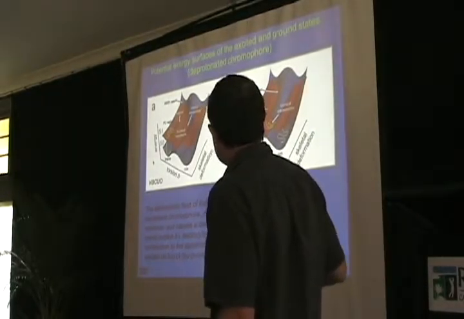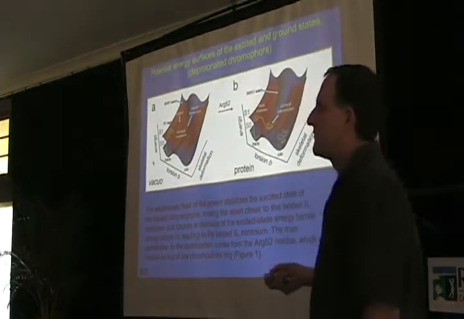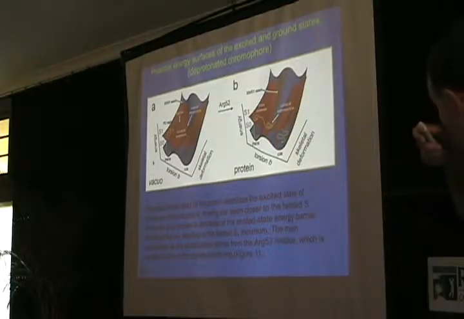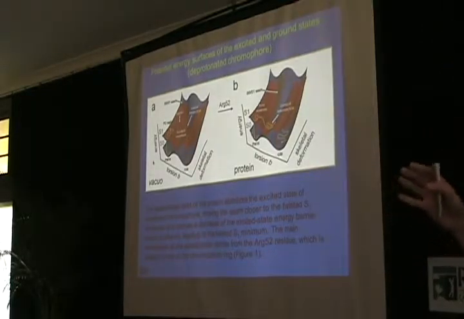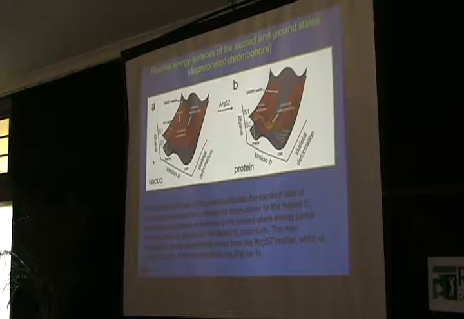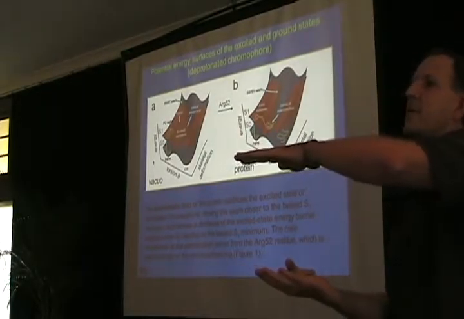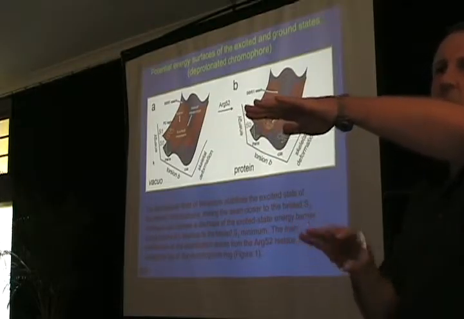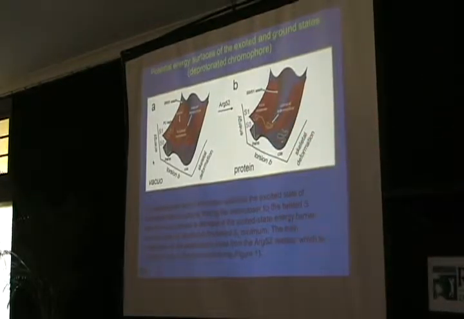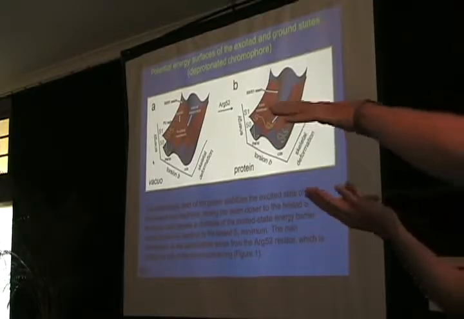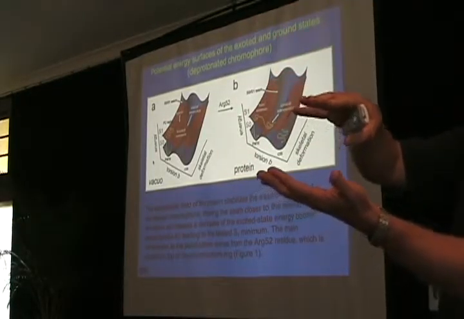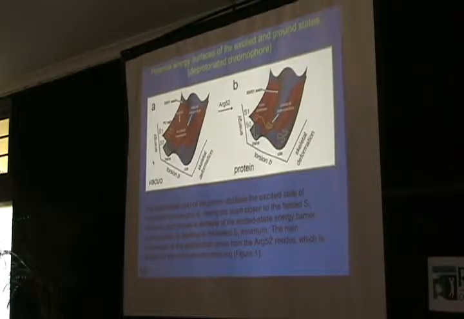To answer one of Ross's questions, of what does a protein really do in this case? One of the things a protein does is to trap the chromophore to prevent internal rotation. I'll show you an example of that in a second so you can see it more clearly. One way of getting this isomerization would, of course, be to rotate the whole tyrosine ring, but that's actually not possible in the solution.